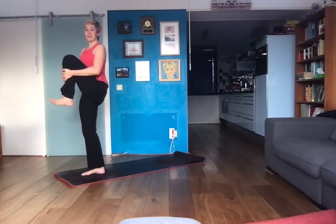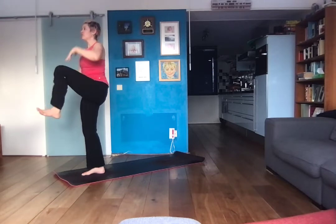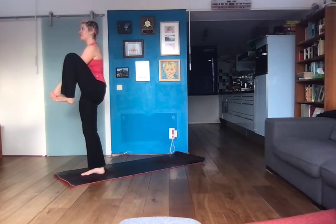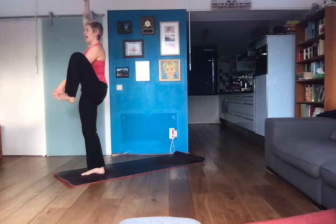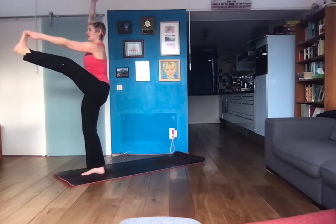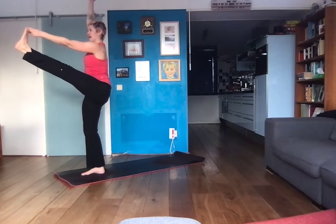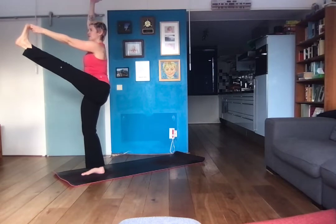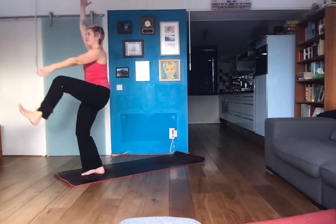Feel free to stay here and hold on to the knee, or reach down and take a peace sign around that left big toe. Right arm floats high, and if you have the toe, the left foot might float forward. Left shoulder blade into the back. Keep breathing. Right arm stays floating, softening through the left knee.